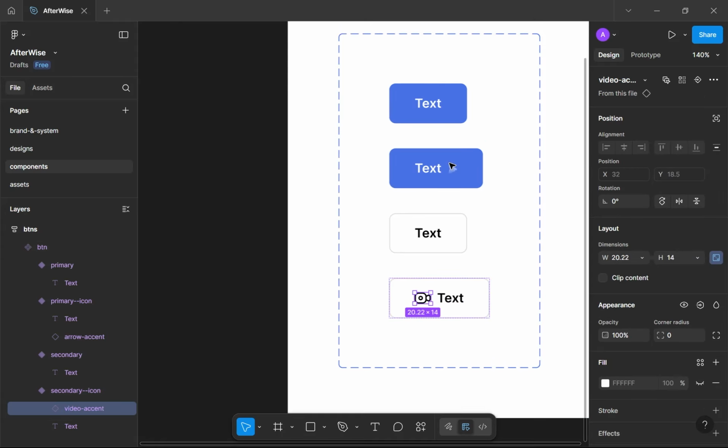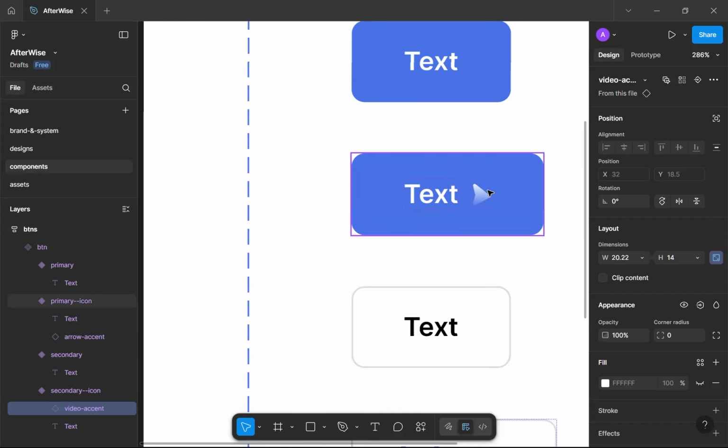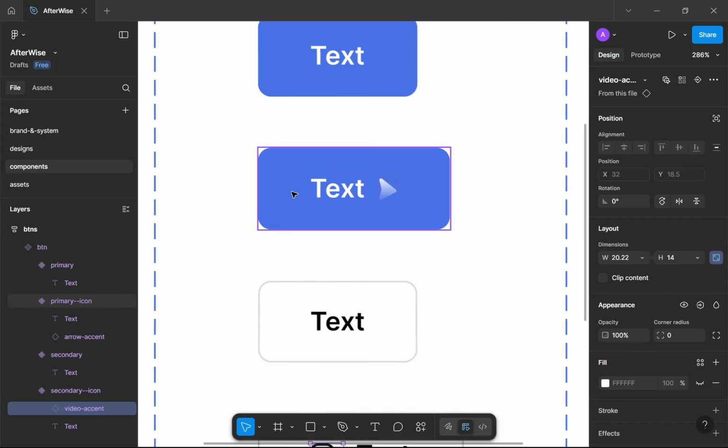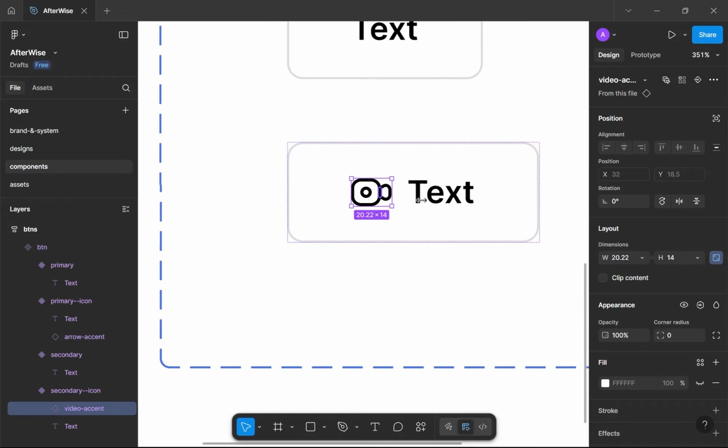So what I'm going to do is place this at the back here, this at the front, and the reason for that is we're saying go. So this is the idea behind it. We're saying go, get started. Here we're just describing this text, so it makes much more sense to have this describe it before we make it clear. So the icon would be the teller of the story, the call to action, and the text would be actually supporting the icon in this case.